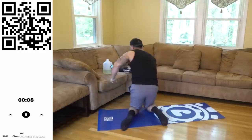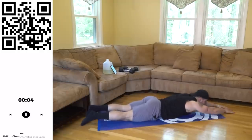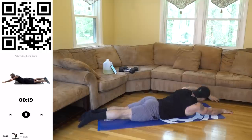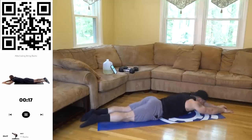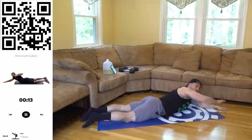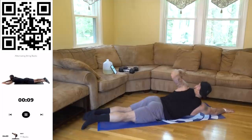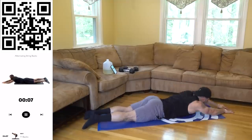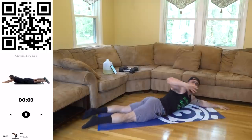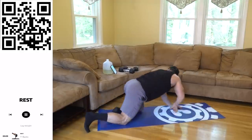We're going to alternating breakbacks — fly that elbow back, squeezing one side, then drive that elbow back. As bodyweight, really go as high intensity as you can. Squeeze as you come back — pick your chest up to drive that elbow back squeezing that lat. Do better than me aliens, come on! Three, two, one, rest.